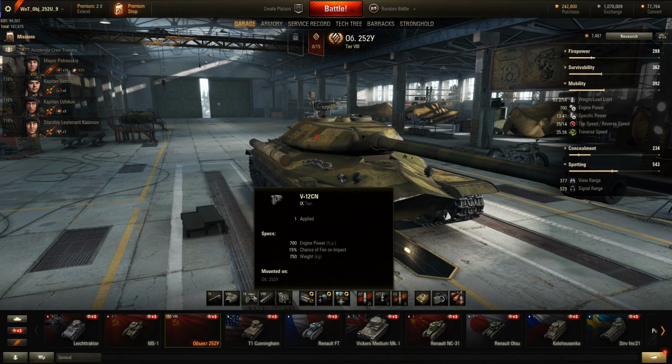As far as the mobility of the tank's concerned, it's not bad. It's got exactly the same top speed of 35 km per hour as the IS-6.